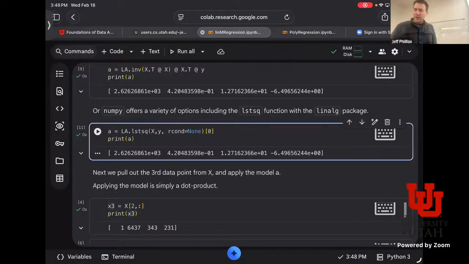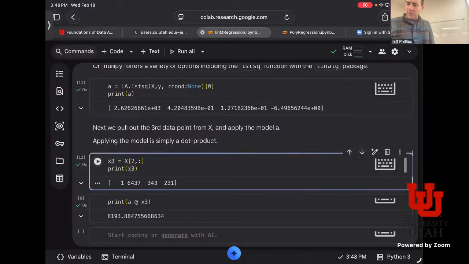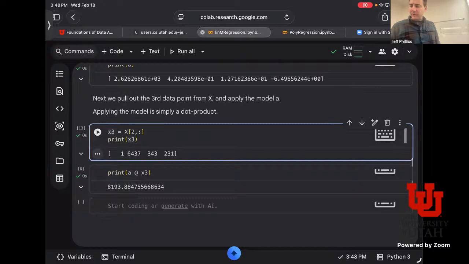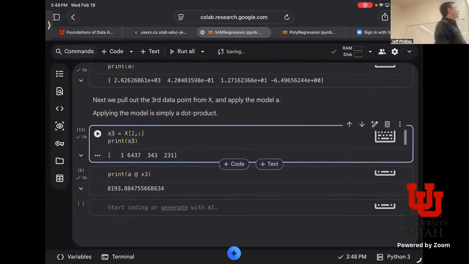Okay, and let's just check how well this works. I can pull out one of the data points. This is the third row, right? Index 2, but I start counting at 0. So this should be the third row in the data matrix, x3. To evaluate how well my model works, it's going to be a dot product, right?